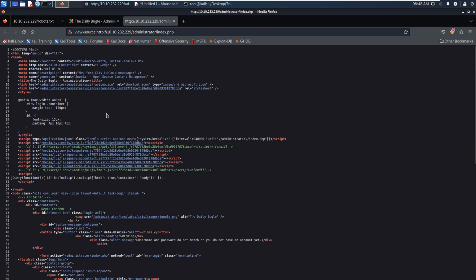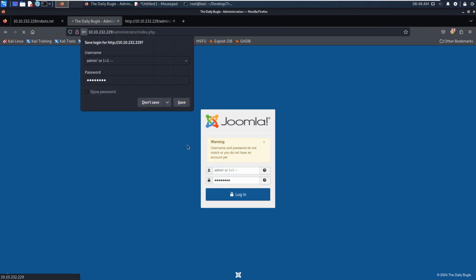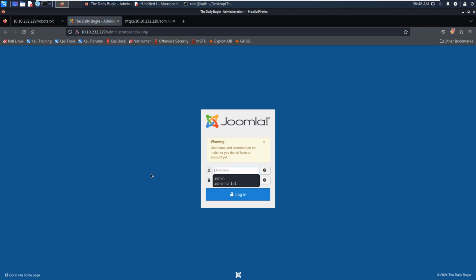Yeah, nothing there. Next, we can also try to use the login bypass technique, but failed as well.